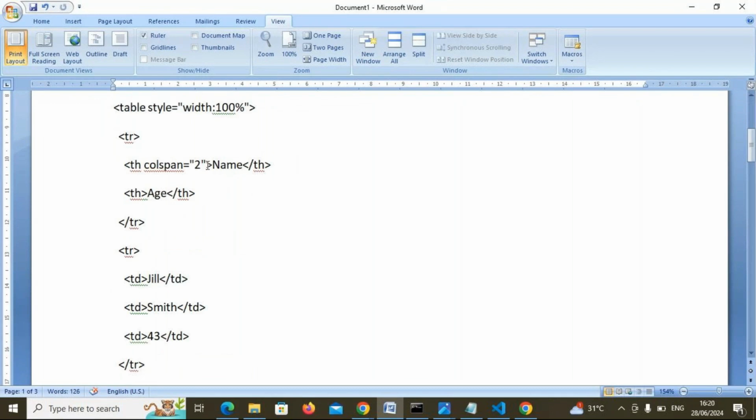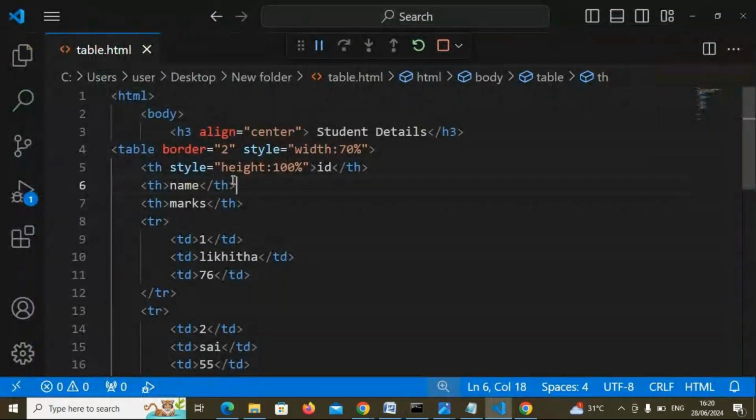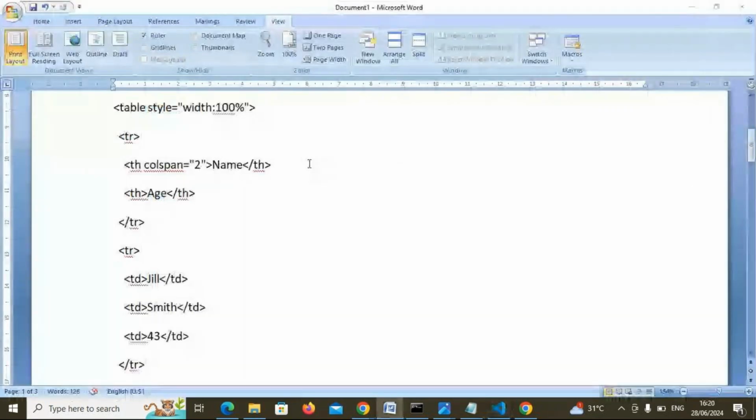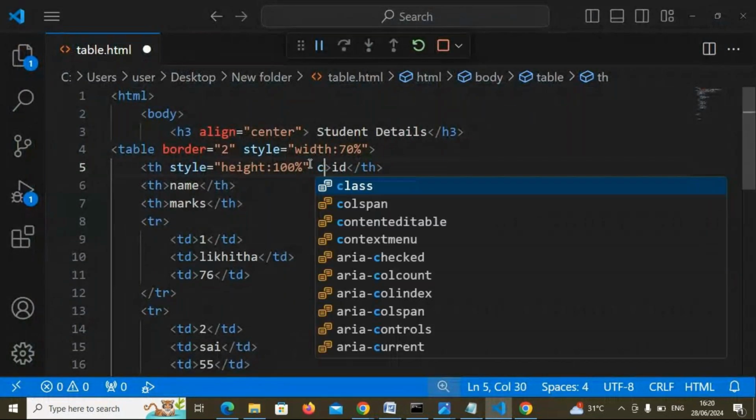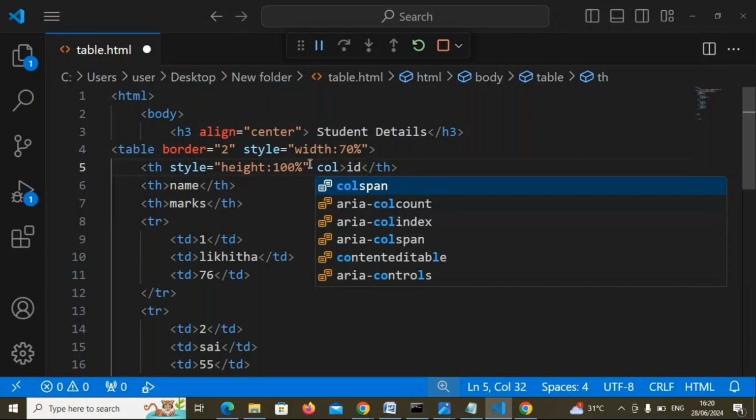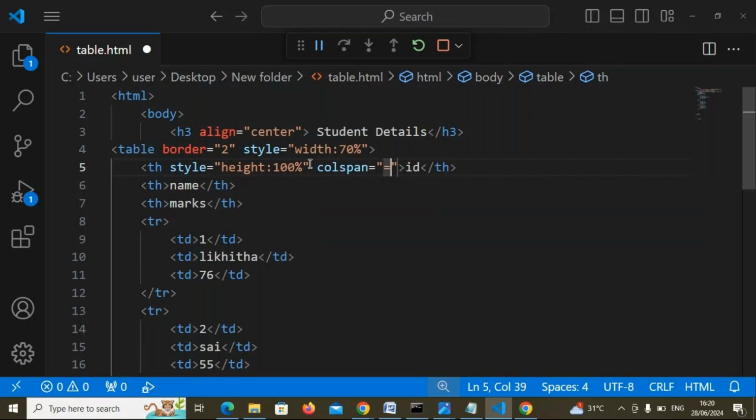So for the table heading, you will be giving column span equal to 2. For the table heading, you have given style and everything as 100%. Along with this, you are going to mention column span equal to 2. Like I am writing here, column span equal to 2.